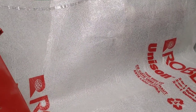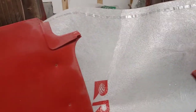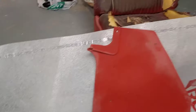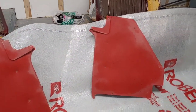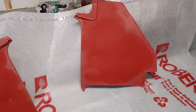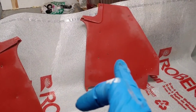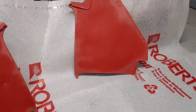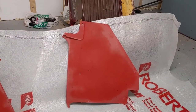Now, vinyl and fabric paint, I don't know if this is going to work on this, but I've got a little bit left in my can, and I'm going to blast at least one. If I can blast two, I'll blast two. Let me just give this one more wipe. I'm going to blast these, and this is hard plastic. I don't know if this will stick to it. If it does, it does. If it doesn't, well, so be it.